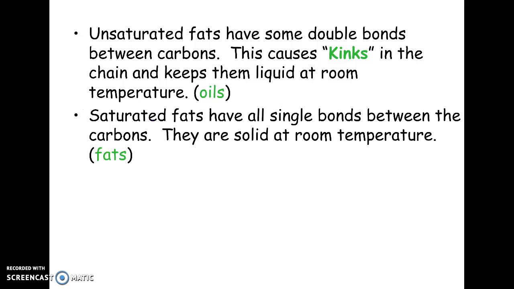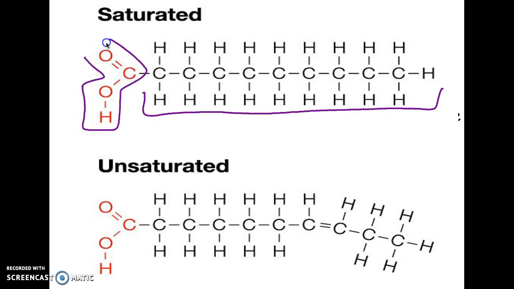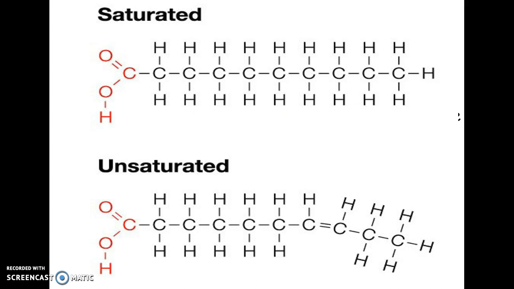Here's a diagram of each type. This is a saturated fatty acid — all single bonds. This is the carboxylic acid group at the end, so don't count that as a double bond. This one is unsaturated — you can see the double bond. They may or may not draw the bend where the double bond is; sometimes they'll draw it in a straight line to save space, so don't necessarily look for it to bend.